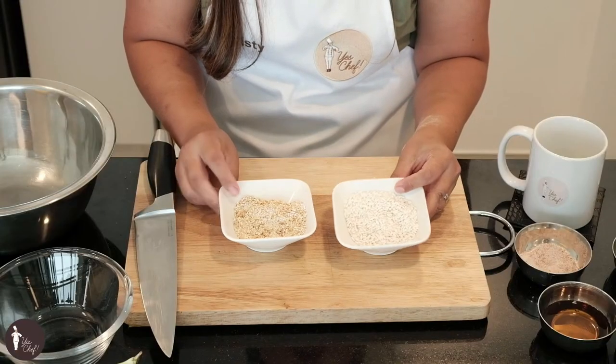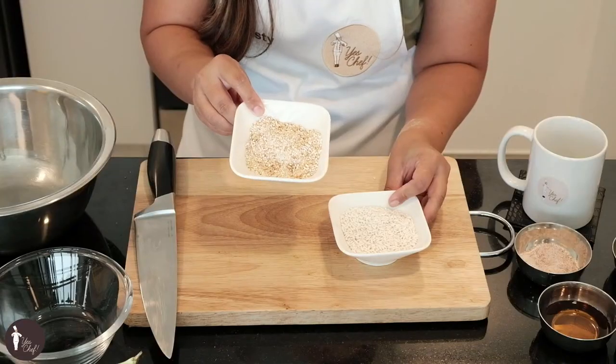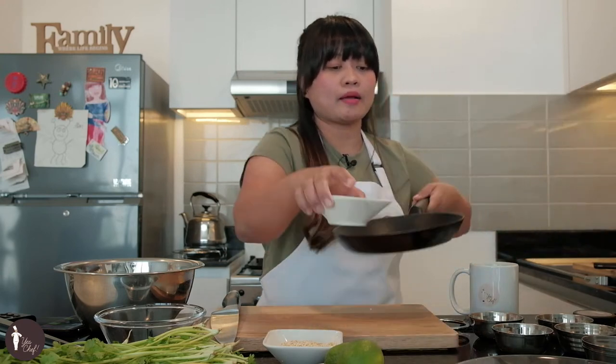Do you want me to show you how to do it, to make this? I can always show you guys. From this to this, katat. But I think everyone knows how to do this. You just have to get the pan. I'm gonna show you anyway. So here, I have the pan here. I'm just gonna pop that in. This is very easy, so I won't do much of that.